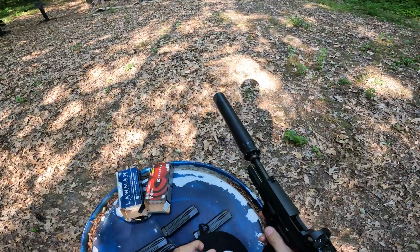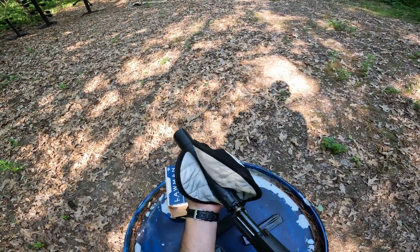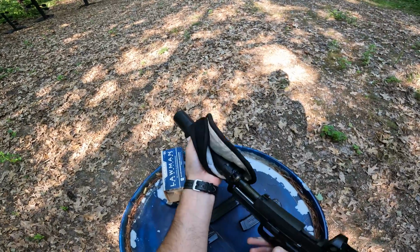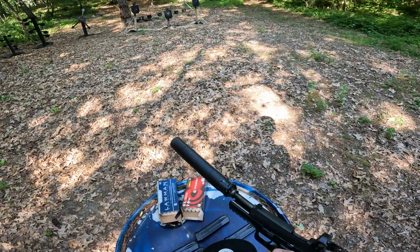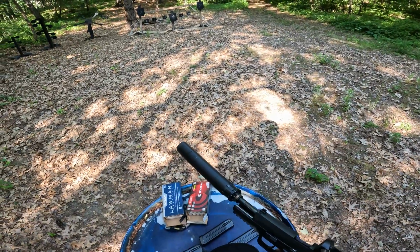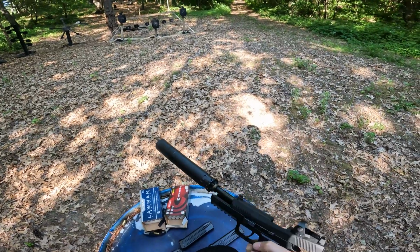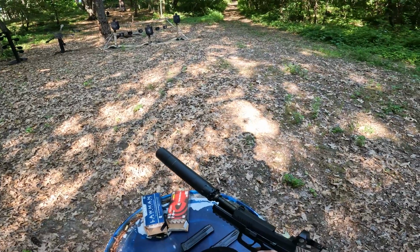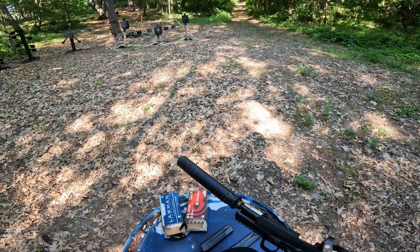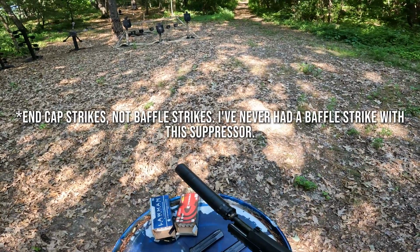Let's see how tight it is. Guys, it's on there tight still. That is awesome. Guys, I used to have to check the tightness of my suppressor after even just 5 rounds, 10 rounds, and it would often be walking off, especially with this gun. For whatever reason, these Silencer Co. half by 28 threads had a tendency to walk off with this suppressor. I definitely got some baffle strikes with this suppressor using this as a host firearm before.